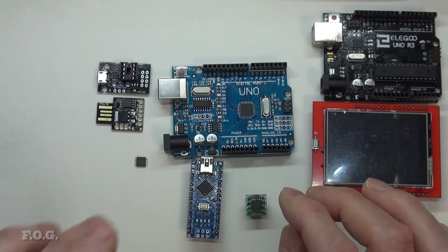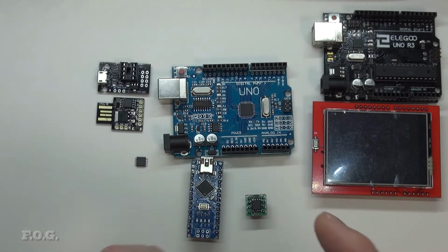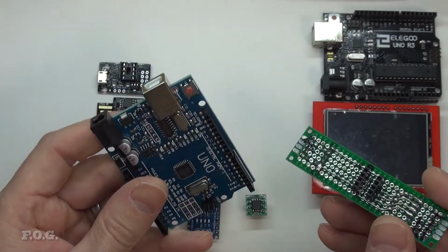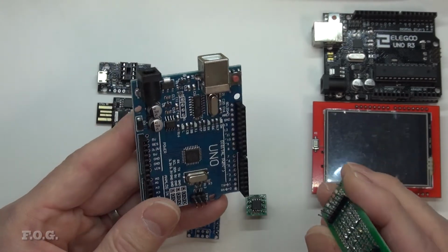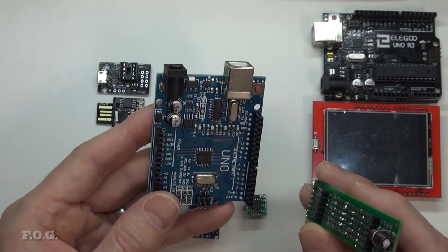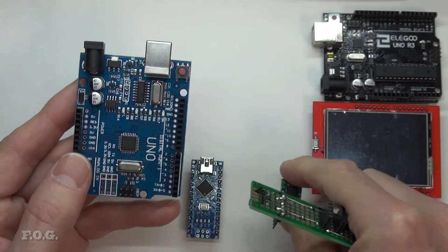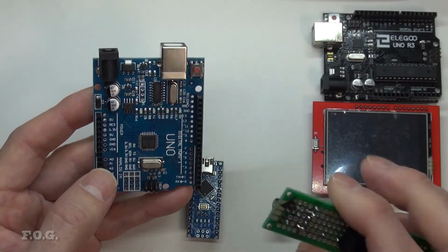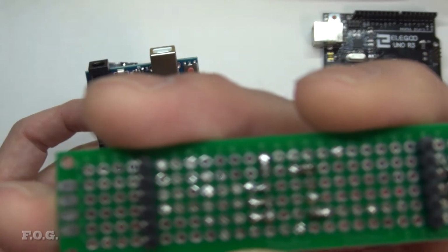So the way that I'm actually programming these is by using the Arduino Uno as a programmer. You can do that, and there's a lot of information on the web and YouTube that teaches you how to do this. Most people will put it on a breadboard and plug the ports up and connect it and use it. But if you're doing a lot of programming, it's not the way to go. So instead, I made this little board here.